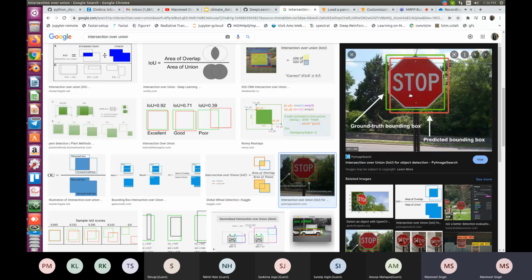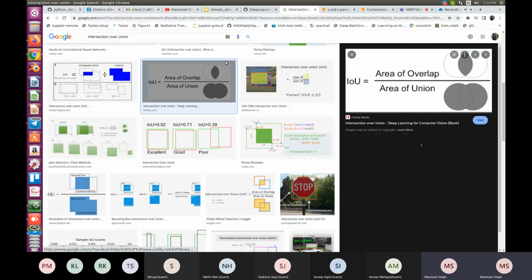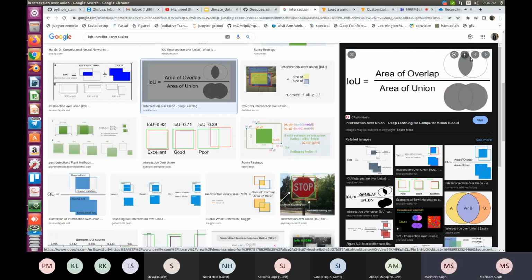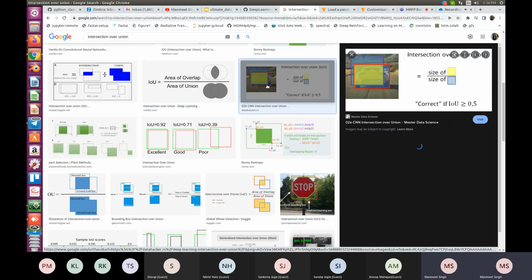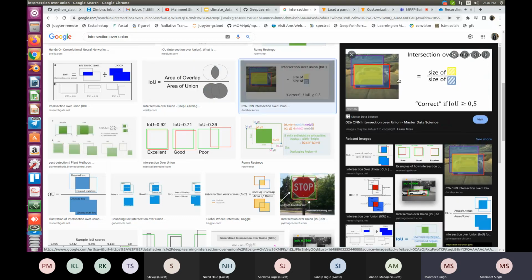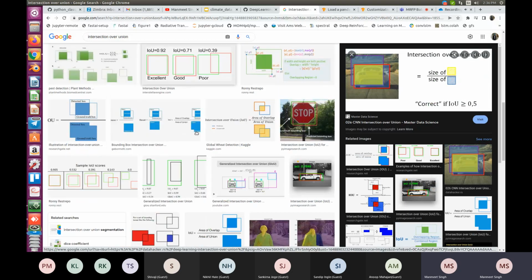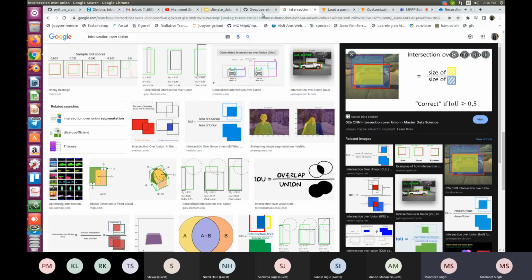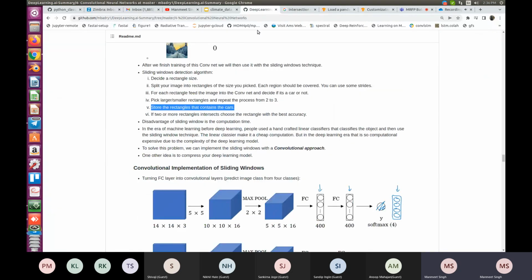It is basically the area of overlap divided by the area of union. For whichever rectangle that is higher, you will choose that as the predicted bounding box.